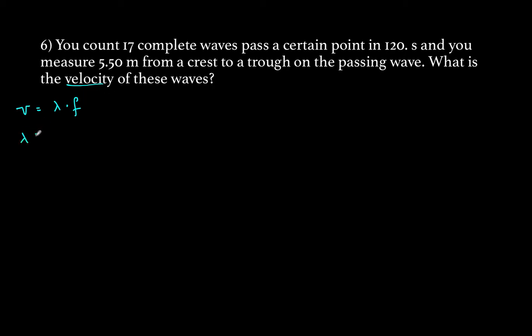My first thing is a wavelength. Do I have a wavelength here? And you have to be really, really careful. This says from a crest to a trough. I want you to think again, and let's see how well I can draw one. Okay, not bad. A wavelength is always from one point of a wave to the same point in a wave. This is a wavelength, and right now my problem is saying that this distance is my 5.50 meters.